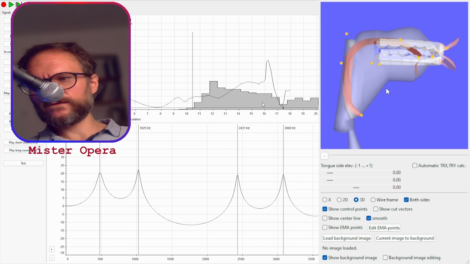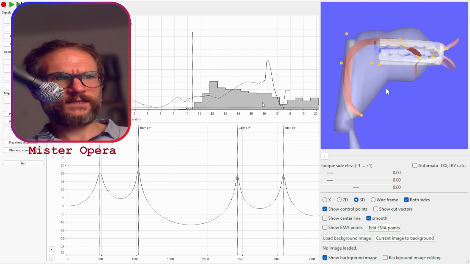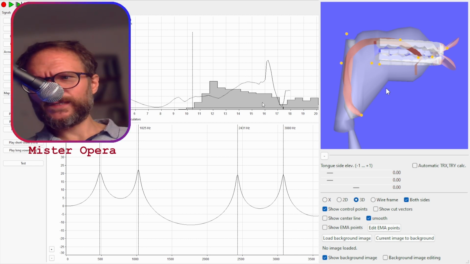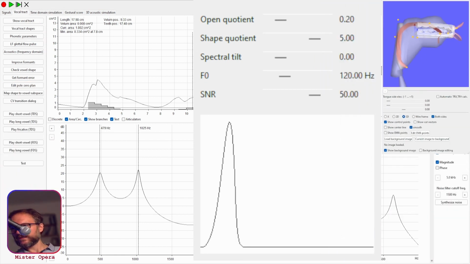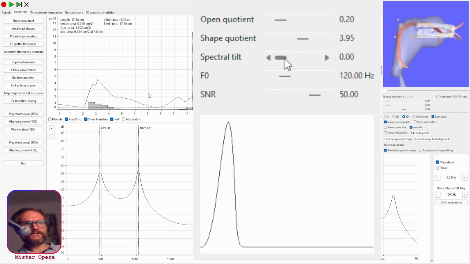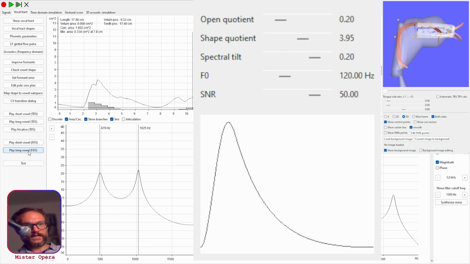We get all these kinds of changes in resonance that we see in the form of these peaks. But all I was changing was this. So this little graph lets me put a different glottal pulse, or the source itself. It lets me just put in a different source to the same vocal tract shape.